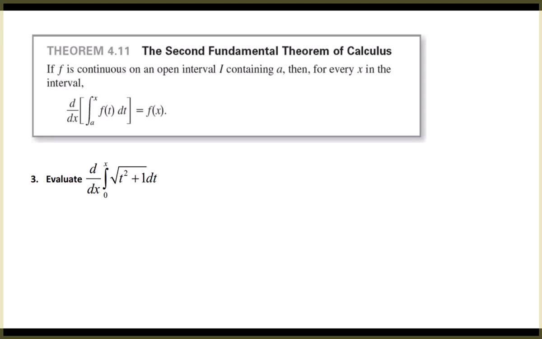But why do we even need to? Can't we just tell, based on the top thing, that the answer is square root of x squared plus 1? It is, based on the top thing. That's what the notes are trying to get across to you. Based on this theorem up here, the answer is just f of x, well, what's that function with x plugged in? That. You're done.